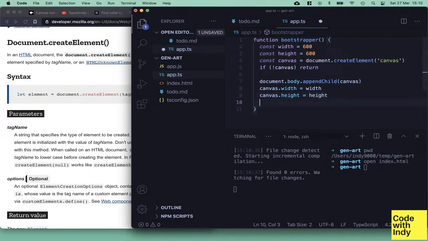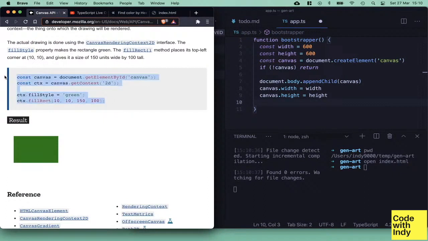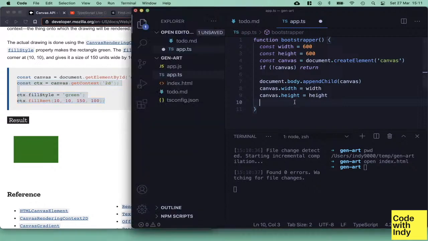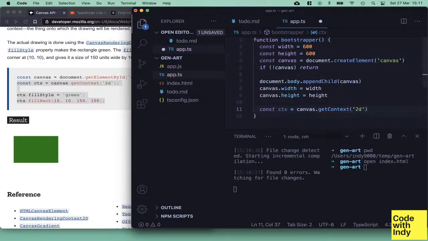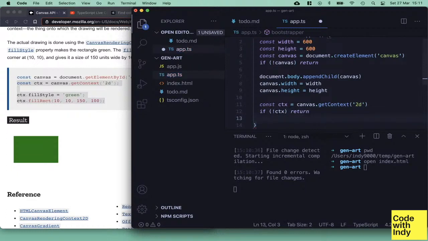Right. So now all the operations are done on something called the context. If you have done Flutter, then you know that everything is drawn on the canvas, and in HTML it is done on the context. So we need to acquire a context from this. We call it ctx, canvas.getContext 2D. That will give us a 2D context to do all kinds of operations on. If not ctx, then return. For whatever reason, if it cannot create one of these things, then we cannot go forward. That's why we are returning.